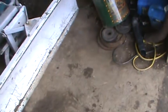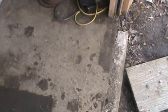I figured today would be probably about the best day if I'm going to do anything. I'm going to be starting work here in a week, so I'm not going to have much time like I used to. So I figured what better day to possibly fix my rear floorboards. As you can see, I got the front seat out.